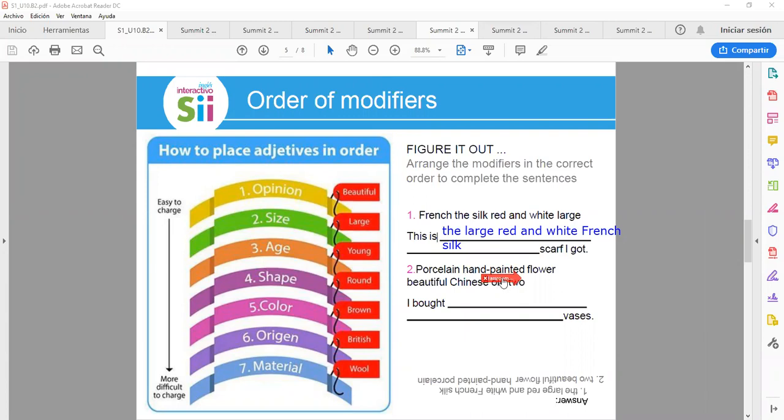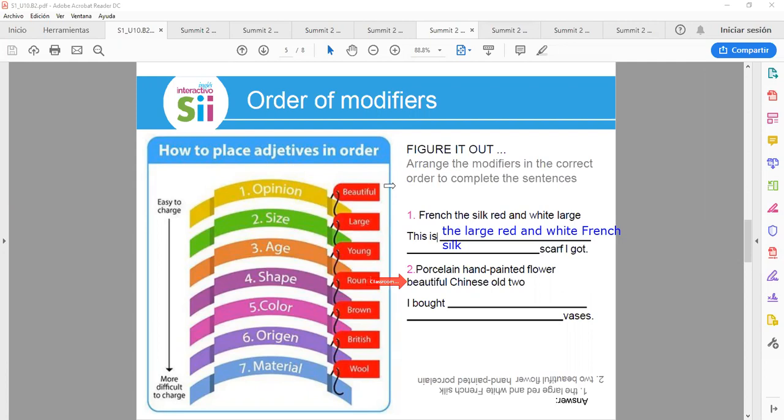Because they are not adjectives, they are nouns. But when we use a noun as the description of the characteristic of another noun, we are going to use a hyphen to separate them and to mark that they are characteristics.